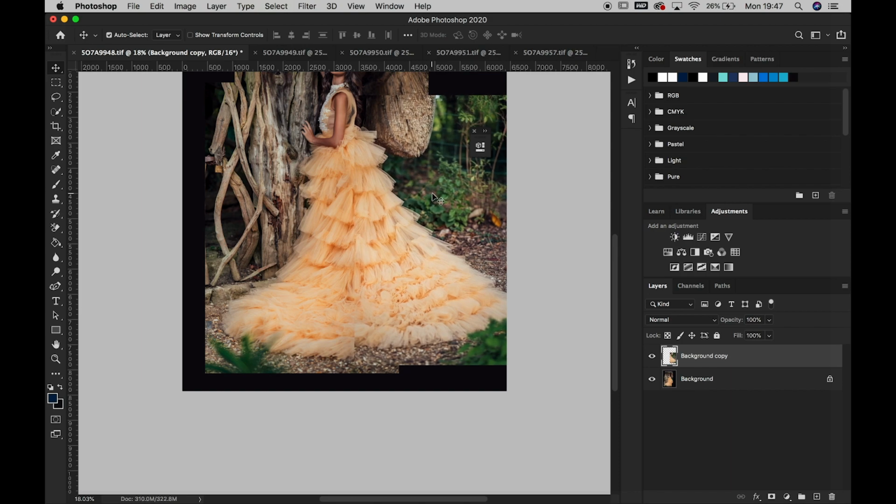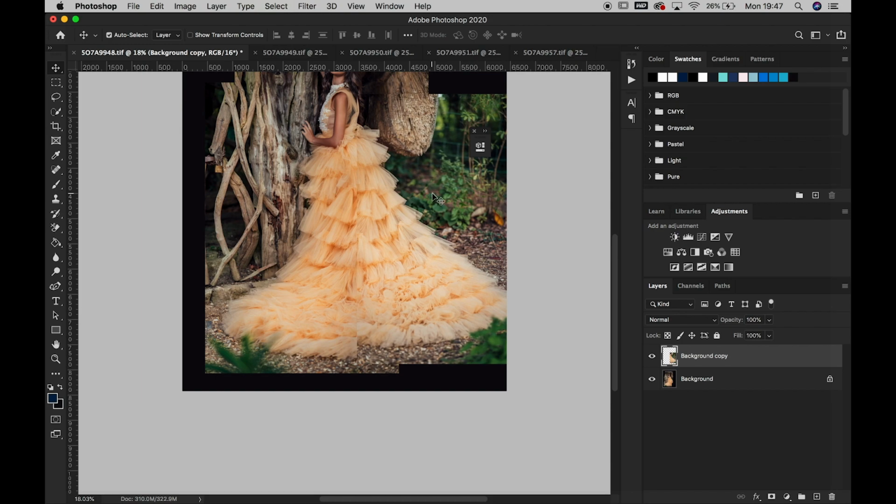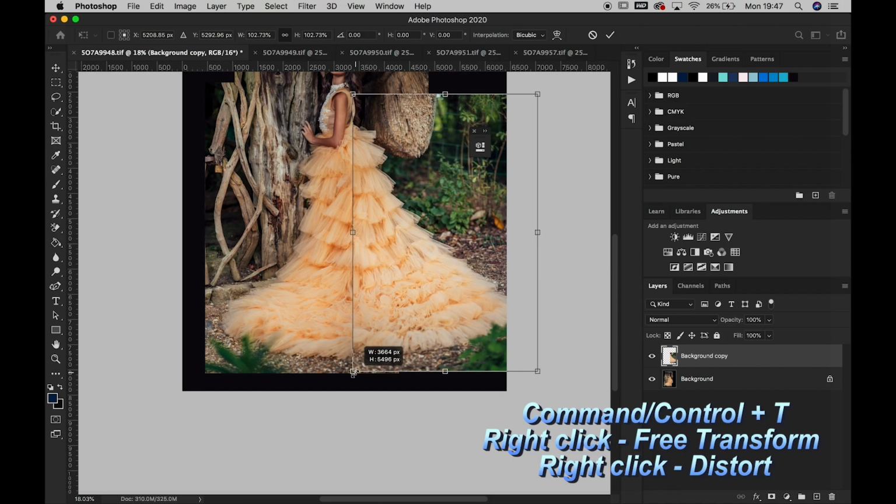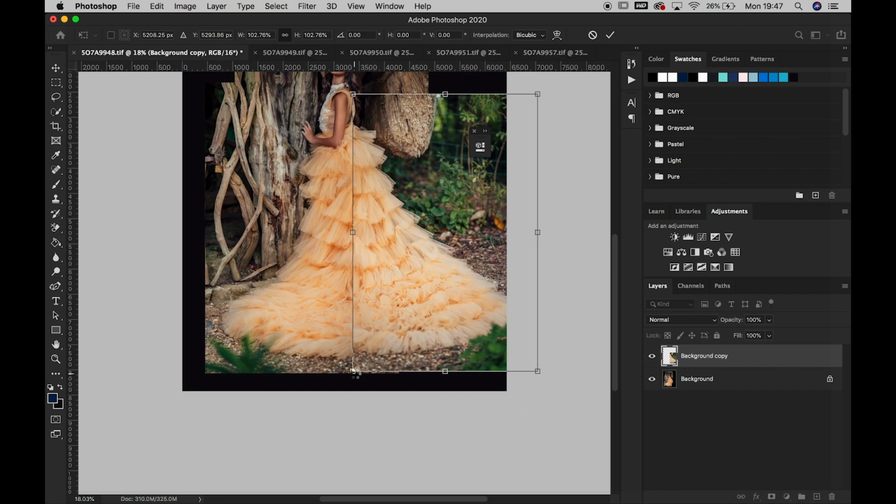Here I'm just trying to line it up a little bit better first. I mean, how you do things is up to you. You find the way that you think is easier. I'm just going to try to free transform and change the layout a little bit just so it fits a little bit better.